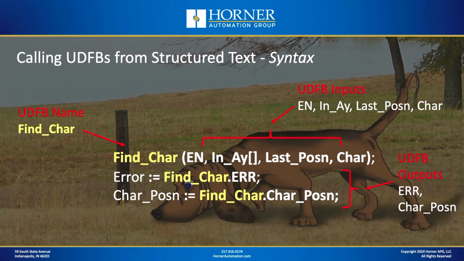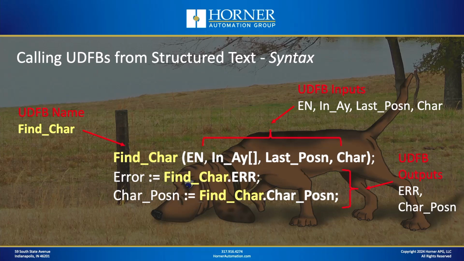And then to access the outputs, you use assignment statements. You have a variable name for whatever the variable is that you're going to be copying the output to on the left side of the assignment statement. And then the output name after a dot and after the name of the UDFB is shown on the right-hand side of the assignment statement. And you have an assignment statement for each of the outputs that you're going to retrieve.